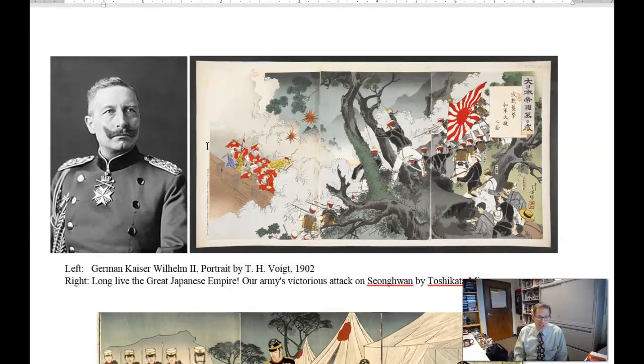Then on the left, that's Kaiser Wilhelm II, from a photograph taken in 1902, if you're wondering what this guy looked like. On the right, you see some Japanese artwork showing the Japanese military fighting against the Chinese military in the Sino-Japanese War. If you look closely here, you can see the Japanese militaries were in Western modern-style uniforms, whereas the Chinese depicted here above this wall are still wearing much more traditional Chinese military uniforms. Thus showing the Japanese have rapidly modernized technologically, militarily, and they're dominating this war.